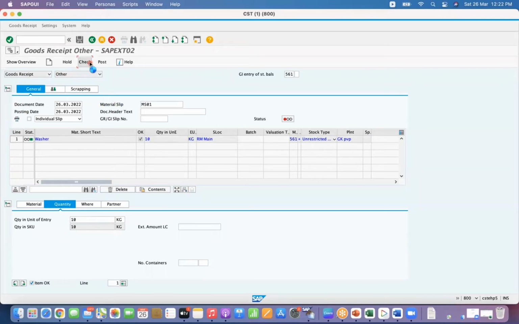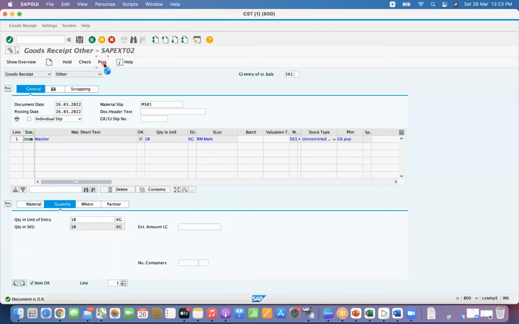Check it. So now the amount in LC is an optional field. Whatever value you give is what will come. For example, if you don't give it, I'm going to show you how the system will behave. We generally keep it as a mandatory field because of the risk of missing the value.